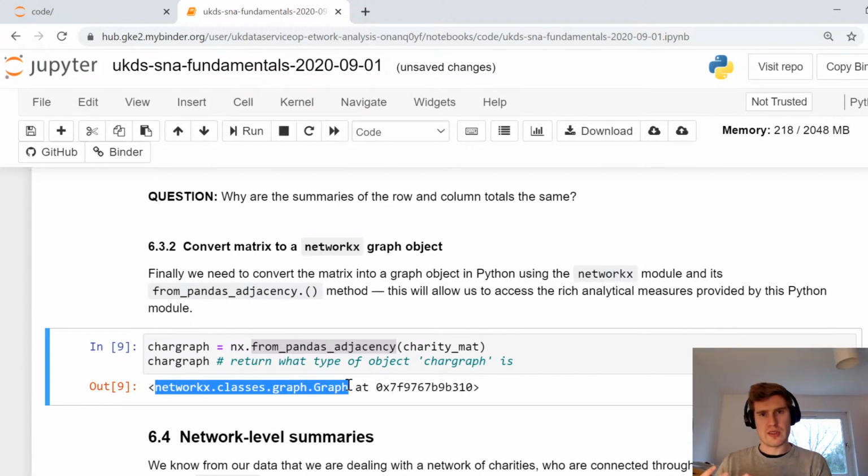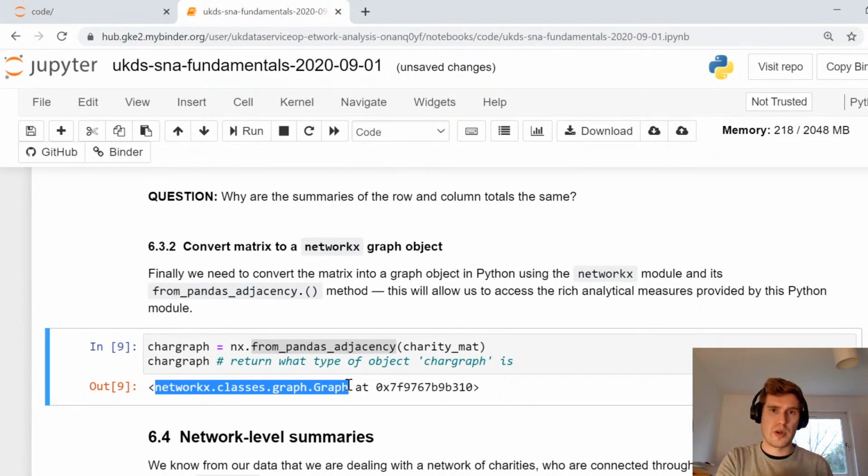A graph for most of us is a more generic term for a data visualization, some kind of pictorial representation of data, or an infographic, not necessarily a data-based product. In social network analysis, a graph is basically the data, it's network data. So again, it comes from the mathematical origins of social network analysis. So from now on, when you hear the term graph, we're not actually talking about data visualizations. We're talking about that network that I've just created.